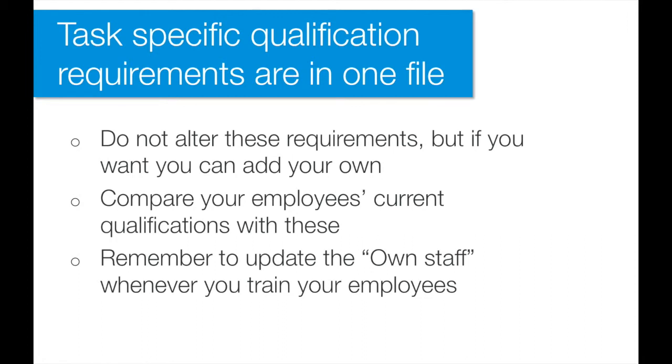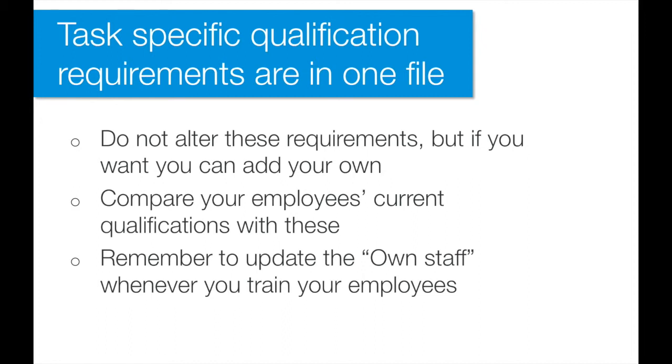We've listed all standard mandated minimum qualifications in the document Personnel Qualification Requirements. As these requirements come directly from the standard, do not alter them, but if you want to, you're free to add more tasks here and then define the qualification requirements for them. Now, just compare your employees' qualifications that you listed in the table Own Staff with the minimum qualification requirements in the document Personnel Qualification Requirements. If everything is okay, then you're all set. Your employees are now considered by the standard to be qualified for their work.